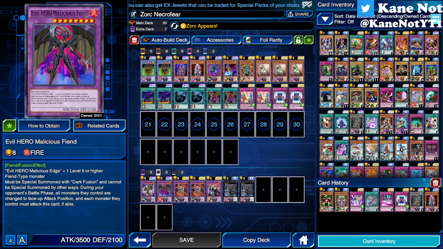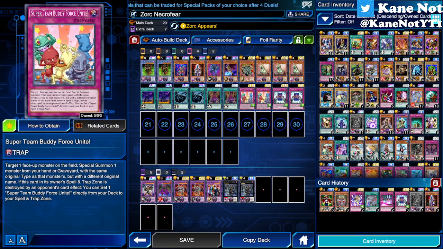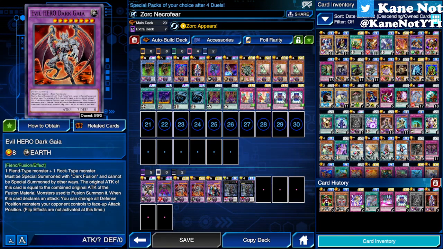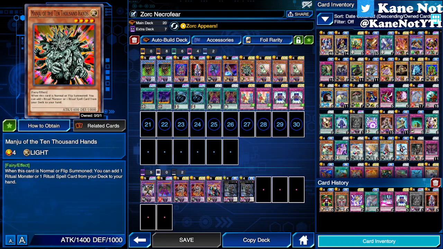These monsters can only be brought out via fusion summoning, so Super Team Body Force cannot target these monsters, so you gotta keep an eye out for that. Not to mention, by sending these Fiend monsters from the extra deck, you can bring out Dark Necrofear because of the cost itself, being three Fiend type monsters regardless of their attributes. And also since Manju of 10,000 Hands seems to be the only Fairy type in the deck so far, Super Team Body Force is pretty useful overall.